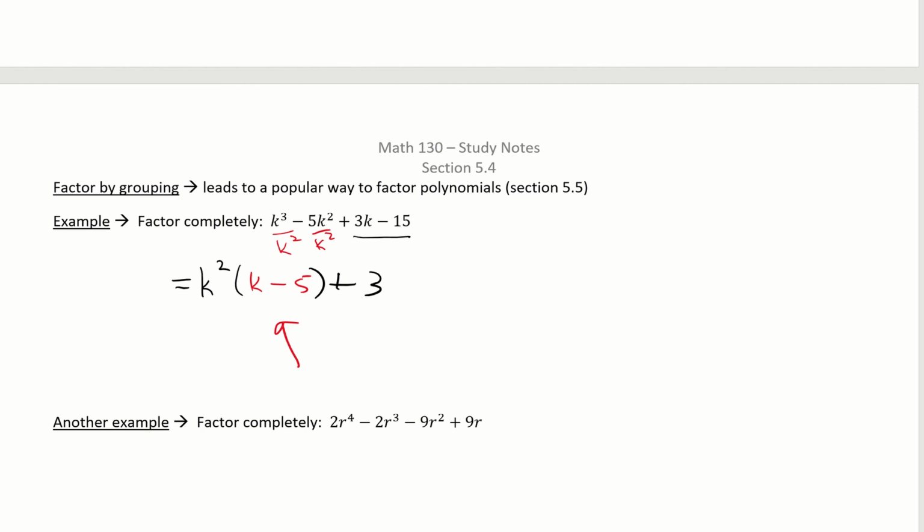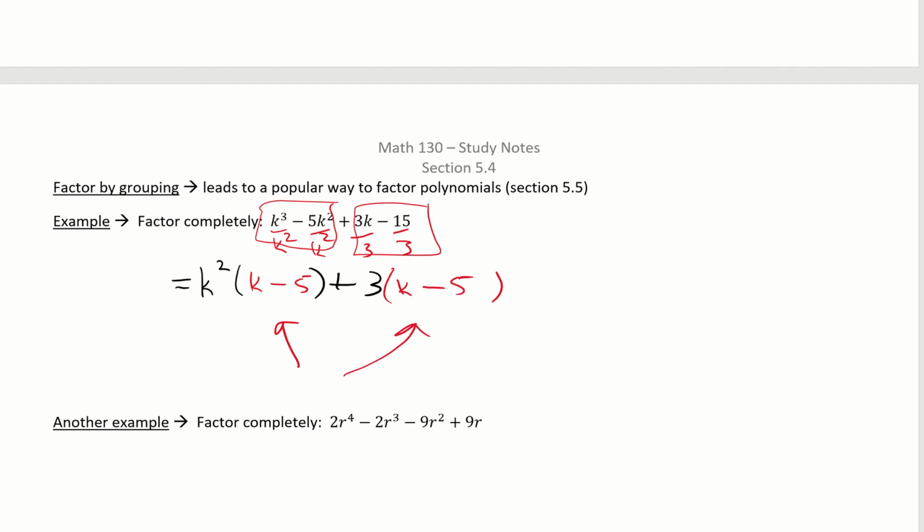And if you pull out a 3 from those two guys, so you're doing it, in fact, it might be better if I slowed down and just said, look, we're going to deal with the first two terms here, and then we're going to deal with the second two terms. What we're doing is we're dividing out the GCF from each. They're different GCFs. This one's 3. So left behind here is k minus 5.